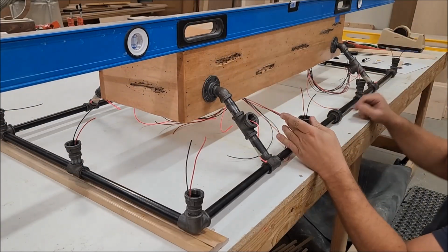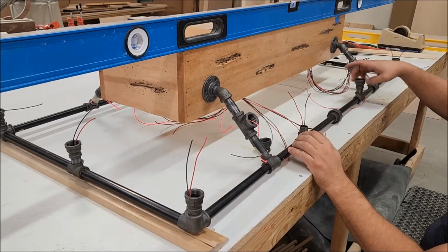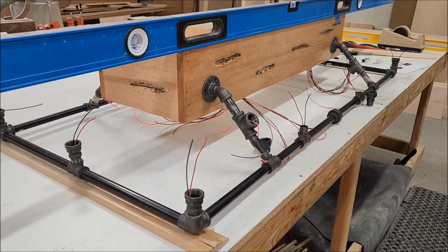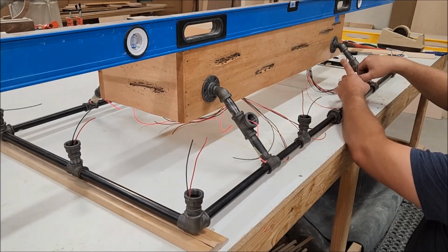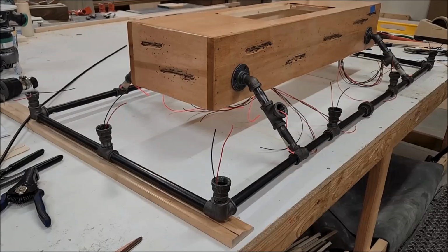So that's where some JB Weld is going to come into play. And I'll put some on the threads right there and on the threads right here. That should get them all pretty close. It's the quick weld, not the 24-hour dry kind, so in 7 minutes those shouldn't move anymore.